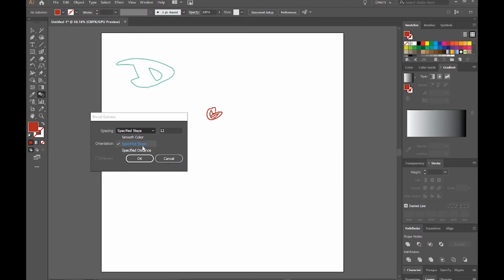I always like to do steps because you can see the individual shapes moving, and I like the look of it better. The orientation, I don't really change much. The align to path works if you're putting your blend onto a shape. Align to page is just kind of to align to your artboard that you're working with. And then just how many steps kind of depends on you. It depends on how far you got these two apart. If they're not that far apart, you probably don't want to do 45 steps, because the more steps you are, the less you're going to see the definition in the shape. I'm going to start with like an 8, and we'll see what happens there.